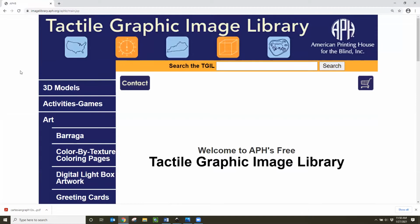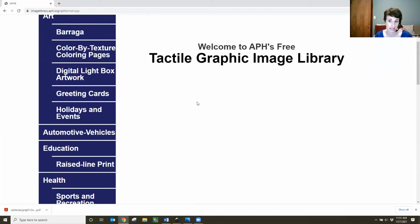So Sally, yes. Is this resource free for anyone? Absolutely anyone, absolutely anywhere. The only requirement is that you make an account, and that's it. And in that account, that was the register page. That's where you assign your login and your password. And then you are free to download anything on the site.